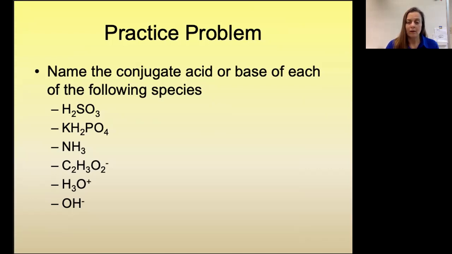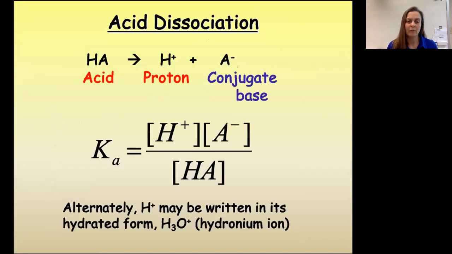Okay, so when we put acids into water, they're covalent compounds, but they have a very unique characteristic. And that is that when we put an acid into water, it dissociates in the same way that an ionic compound dissociates, even though it's not an ionic compound. So strong acids dissociate completely. When I put a strong acid, HA, into water, it's going to dissociate, and it's going to give me one hydrogen ion, and then it's going to give me the anion, which we're going to call a conjugate base.